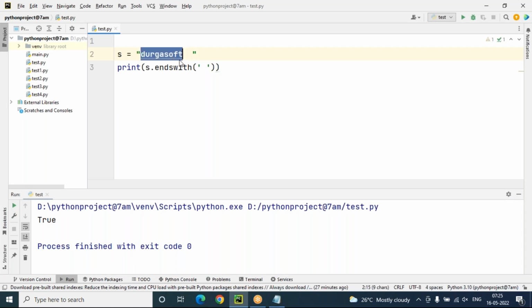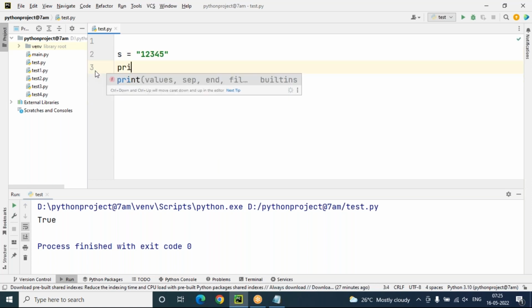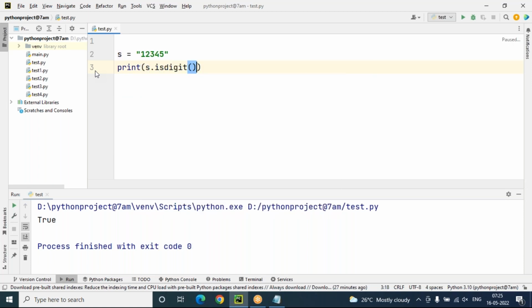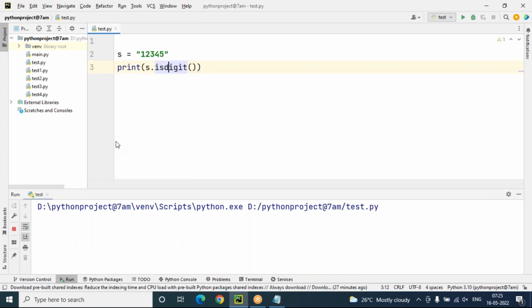Let's see this. I'm giving all numbers, 1, 2, 3, 4, 5. Now print s dot isdigit. Yes, it is True, because within the double quotes all digits are enclosed.